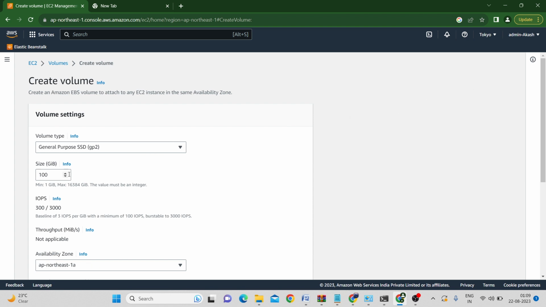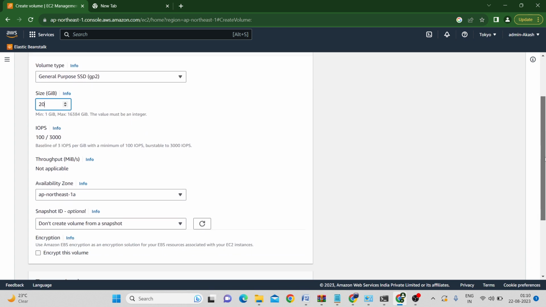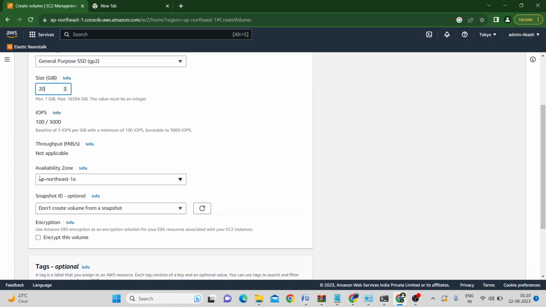I'm going to give a size of 20 gigabytes, and here general purpose SSD has been given for you. Let it be that one. Availability zone, be careful. I was having this same one, so it is automatically detected, but in some situations it may not get detected, so just take care of this one.